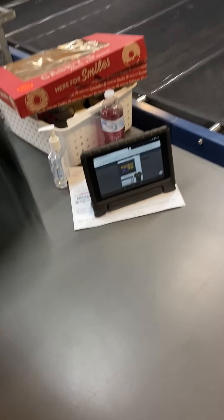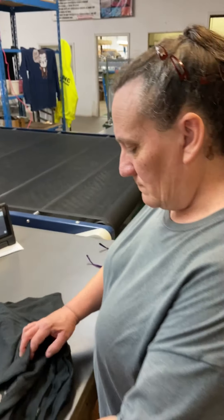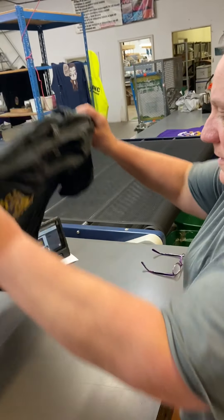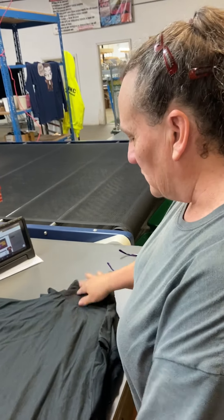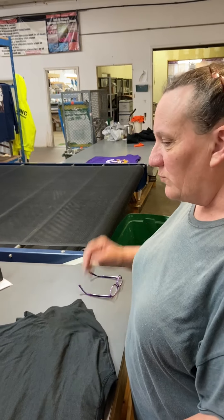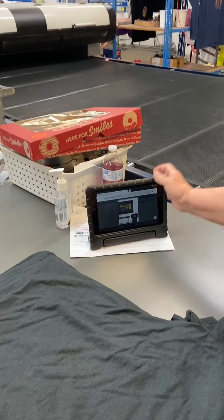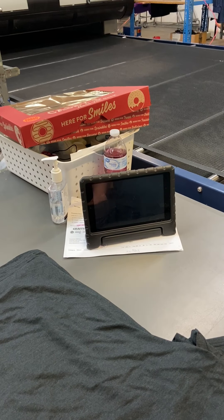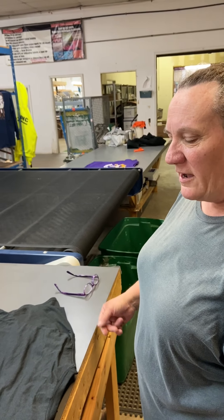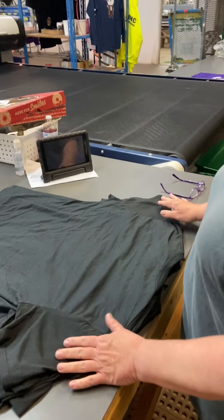Regina will explain what she does as shirts are coming off. First thing I do when I get an order is check if there's a back, a front, sleeve, whatever, and then I pull up the print and match it as they're doing the test run. Then once he starts running, I lay them out in order of size — it works better for me that way.